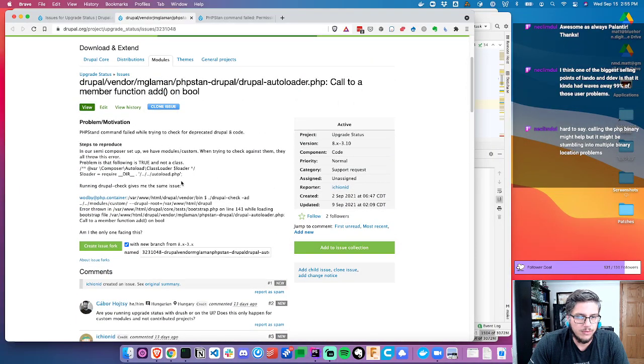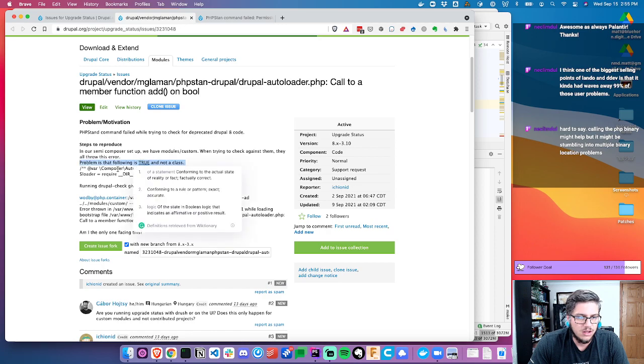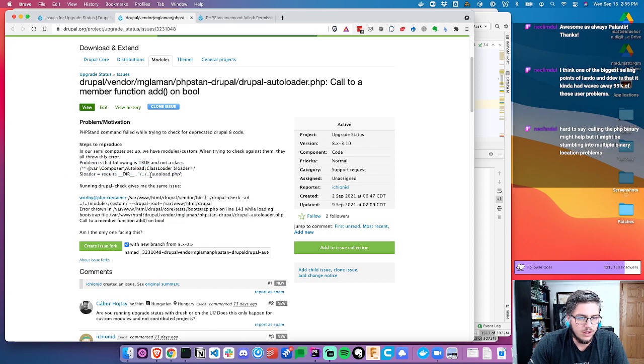So it looks like the problem they're having is it's not loading the, oh wait, because on require, shoot.